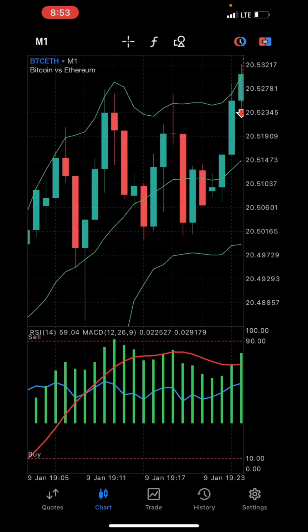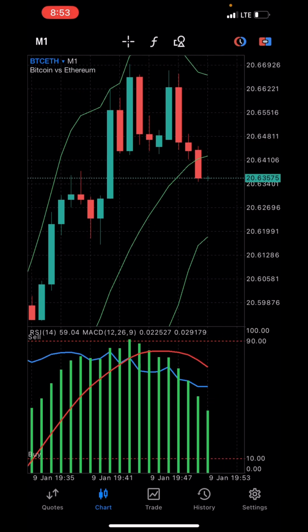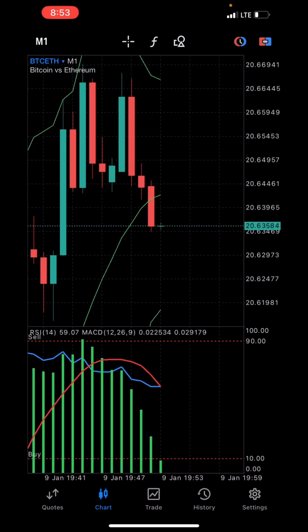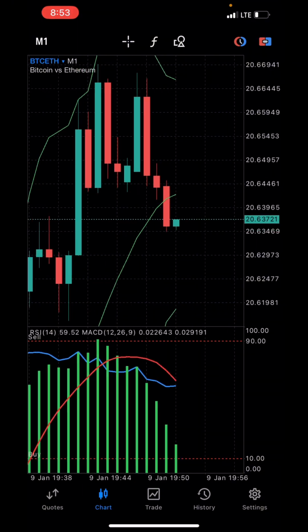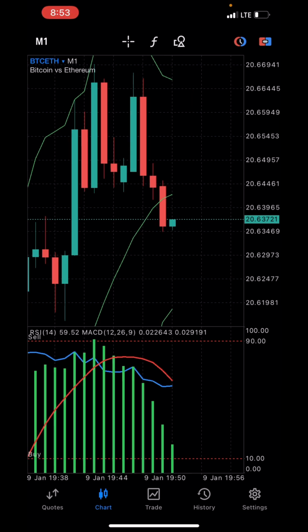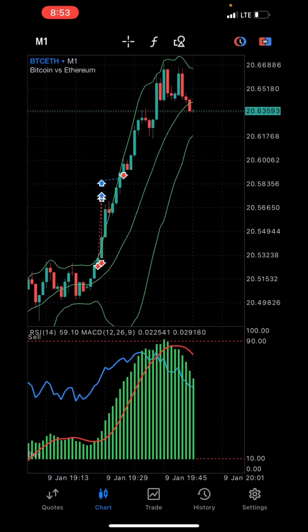As you can see, what I did was I placed a buy entry without the use of indicators. I just placed a buy based on price action, right? Now I want you guys to know that the crypto market and the forex market are not the same thing, right? You can't use the idea you have on the forex market to trade the crypto market, right? These are two different markets, right?